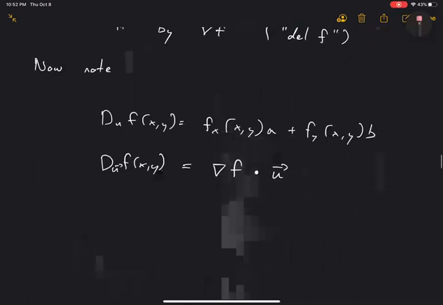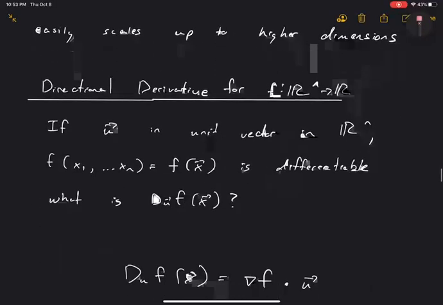Now that we have this nice compact notation, what if we're working with a multivariable function, instead of R2 to R, what about R4 to R? And so this would be four-dimensional, right? But the notation is the same and the idea is the same. So let's say we're working in just this general dimension R^n now.